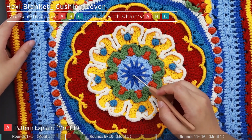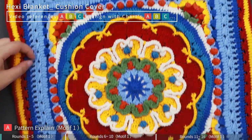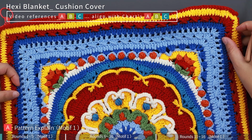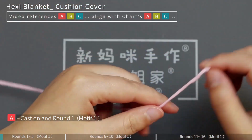Motif 1 starts with an adjustable magic ring method, crocheting in rounds counterclockwise. Some positions only require partial crocheting. Several crochet stitches will be applied, all of which are marked on the chart. I won't list them all here. Please watch me demonstrate the specific crochet method. First, start with an adjustable magic ring.